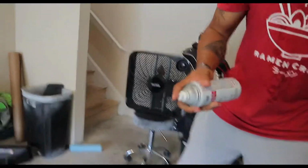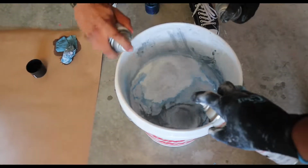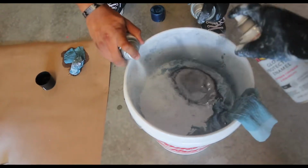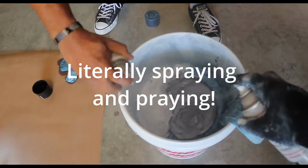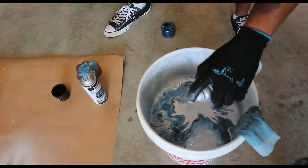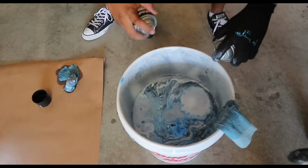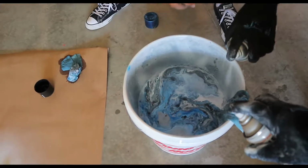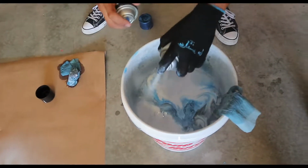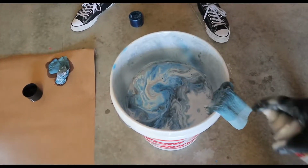Keep it far away so it doesn't coat the camera. Looks like this gets a lot of black in there. There's also white on top. Like some blue in there. Go ahead. I'm gonna go heavy on the white to keep it even on both. Yeah, keep that galaxy. And then blow some of that black into the middle. It looks great.